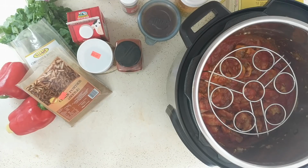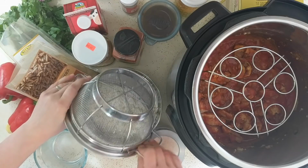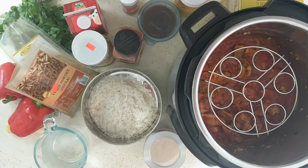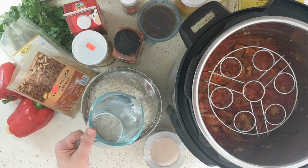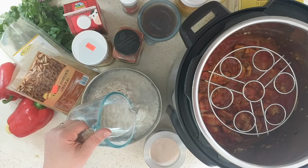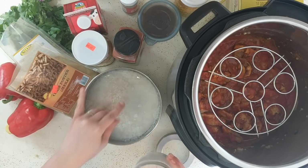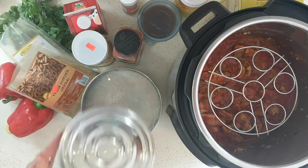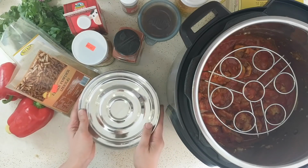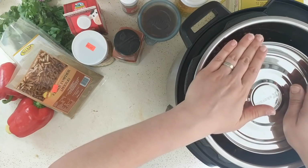Turned off my saute mode. I'm going to do 2 cups of rinsed jasmine rice plus just over 2 cups of water. I just like to do a little bit more than a 1-to-1 ratio of water to rice, and a good pinch of salt. And you can cook pot-in-pot rice with a lid or without a lid. I'm just going to go ahead and throw it on since I have it, and set that right there on top of the tall trivet.